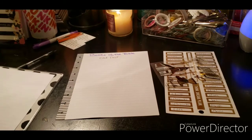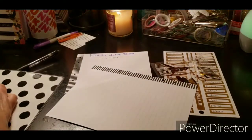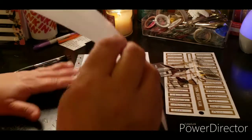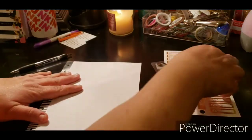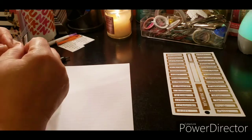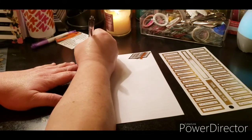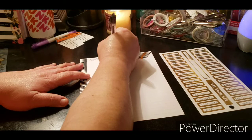I'm a black and white person — I love black and white. I like color, don't get me wrong, but black and white is just so pretty. Look at how this looks together, just black and white. So we're definitely going to need two sheets anyway. We're going to start off with the book, and I kind of like the idea of putting it right in this corner. I'll put 'Books of the Bible.'